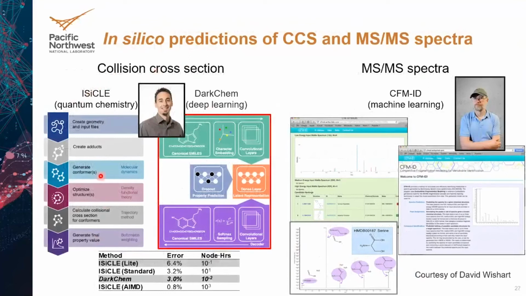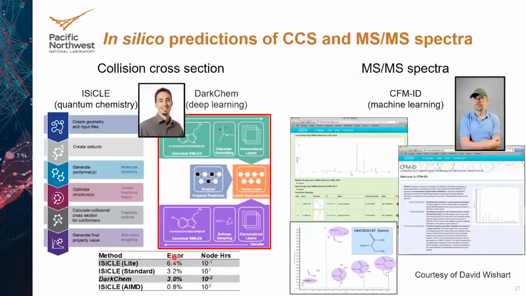One is based on quantum chemistry, that's shown over here on the left, Insilico. The other is a deep learning-based tool, and both of these tools were developed by Ryan Renslow here at PNNL and his team. And you'll see the errors that are generated through these tools when comparing predicted CCS to experimentally measured values. The measured values are around almost 2,000 different conformers. And you also see the computational time required for some of these.